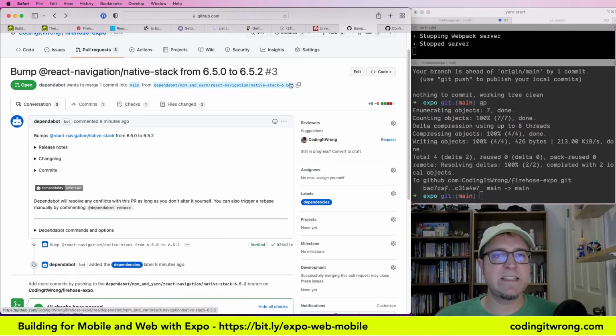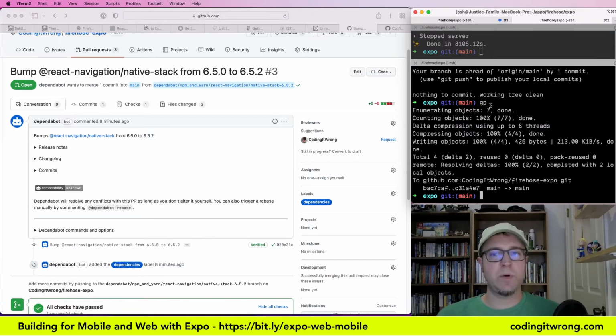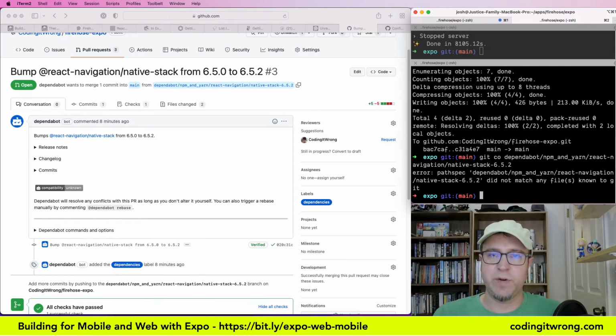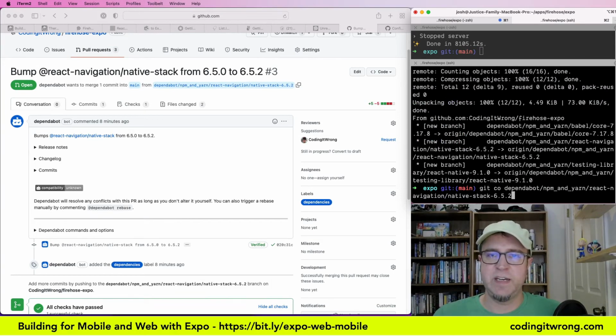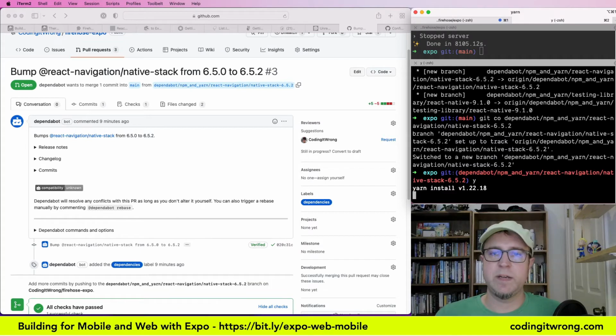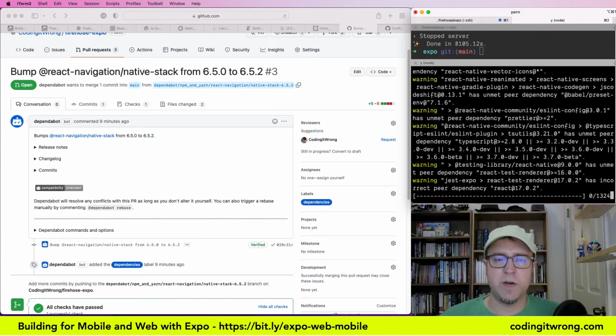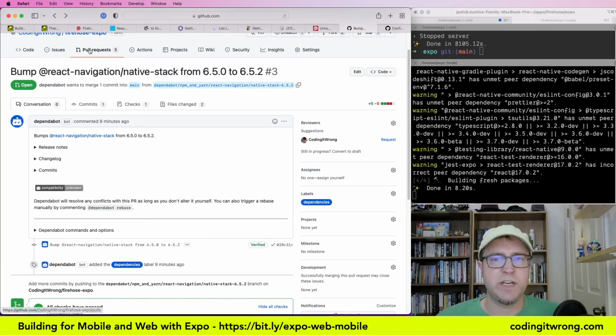For dependencies that do involve native code, I want to try them locally to manually test them before I put in the update. And really, it's just very basic testing locally to make sure the app launches. So I'm going to check out that branch. Actually, I'm going to fetch first and then check out that branch. I'm going to yarn install to install that package. Then I'm going to start up Expo and make sure that the app runs fine. In the meantime, I can check out the other pull request.